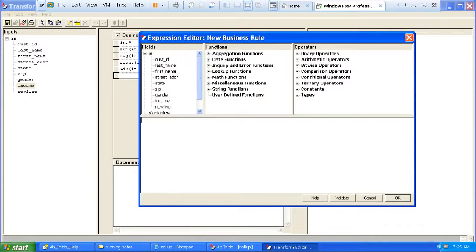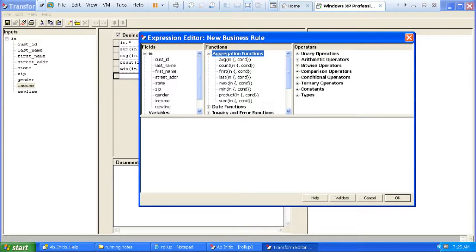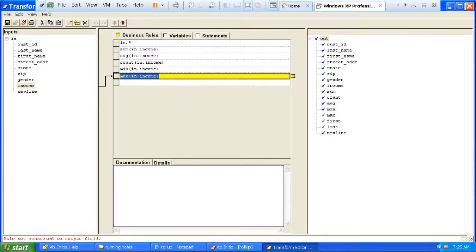Maximize function. So minimum income from every group, maximum income from every group.